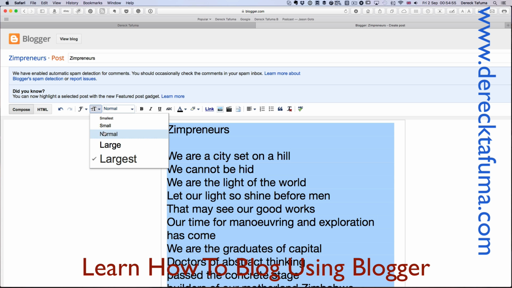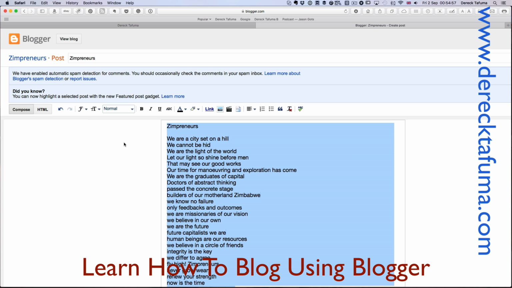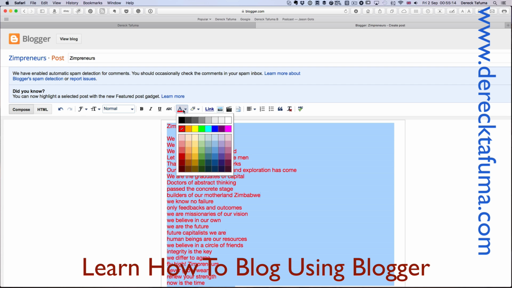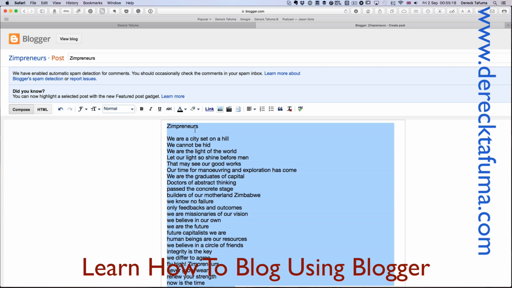I'm just gonna keep it to normal for now, and then obviously you've got other editing tools like making the text bold. You can underline. You can change the color to red. It's not gonna look very good in red, and most of the time you just want to write in black anyway.